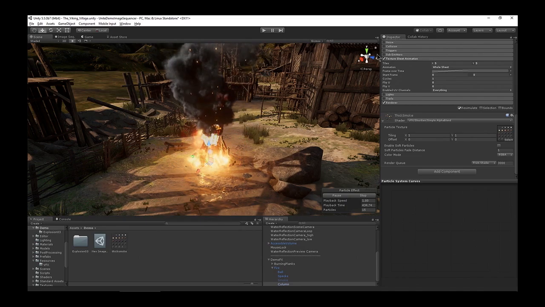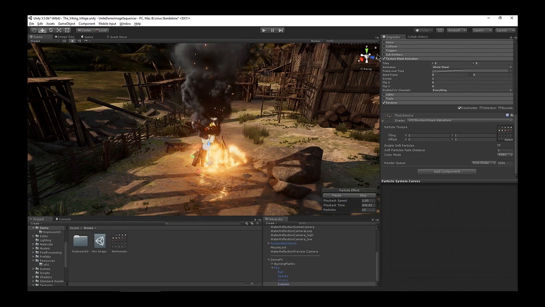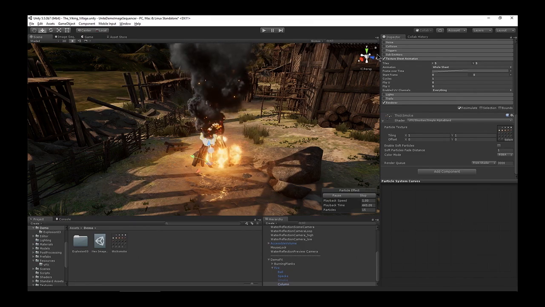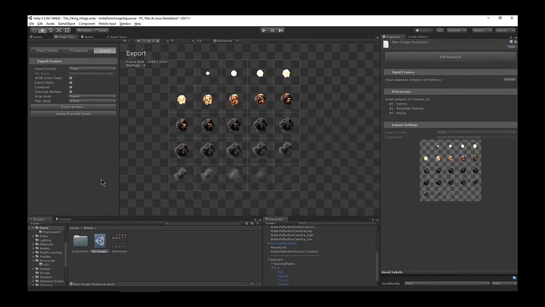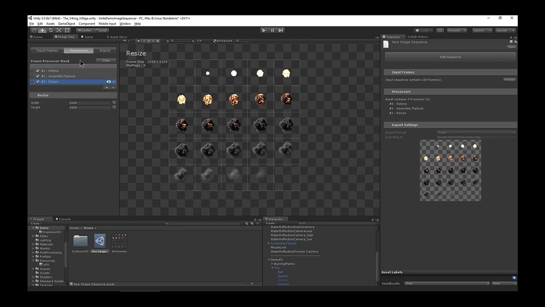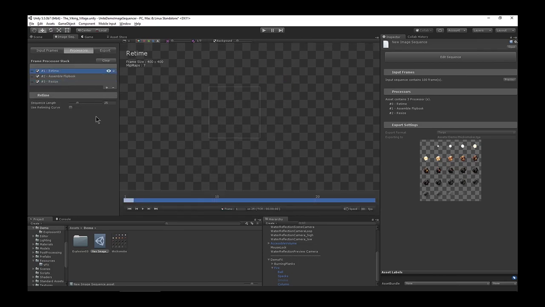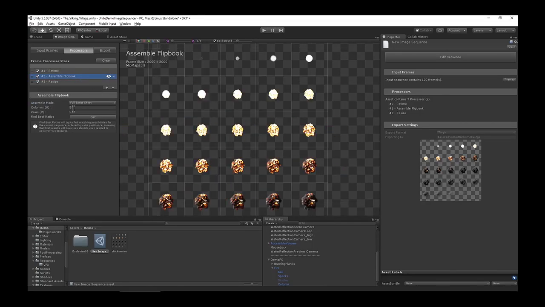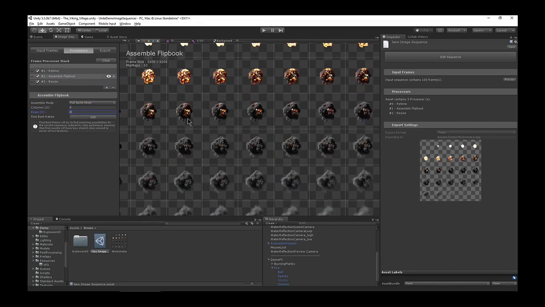So typically what you would have to do now is go back to your authoring package and do a re-export, because these 25 frames turned out to really be too aggressive. We need maybe 50 or 60 or 70. However, we can do that in the image sequencer here. So I'll just go back to the processors and to the retime. I'm going to tell it that I want 64 frames instead of 25. And then at the flipbook, I'm going to say that I want to have 8 by 8.